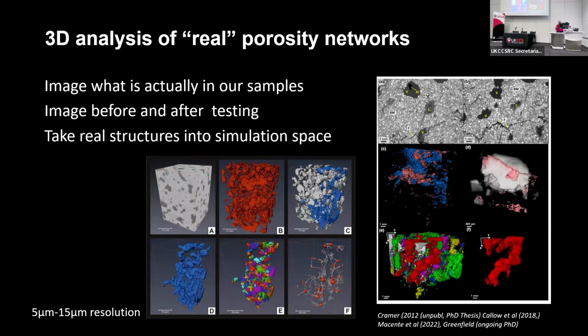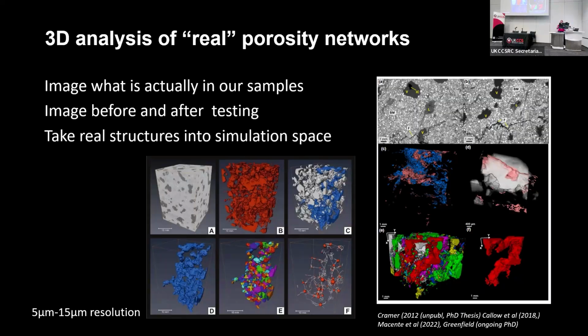But we can start to take that real data into the simulation space, and we've been playing around with this at Strathclyde and with collaborators for a while, looking at basalts and thinking about CarbFix and CCS trapping from that perspective. So we can simulate how much of the volume we can image is accessible to the fluids. We can do clever simulations that look at the temperature and the reactive transport, and how much of the volume can be affected and react with the CO2 that we're putting down there over time. So we can do the simulations.